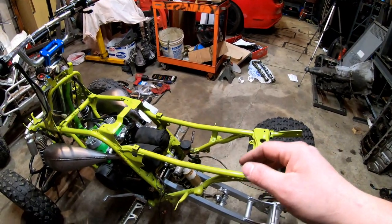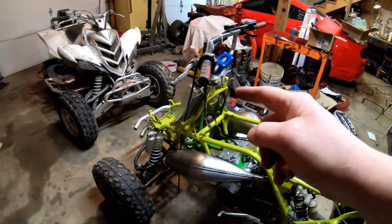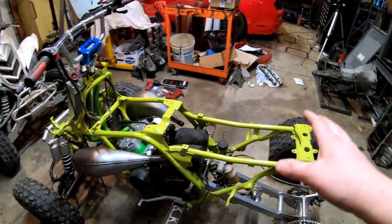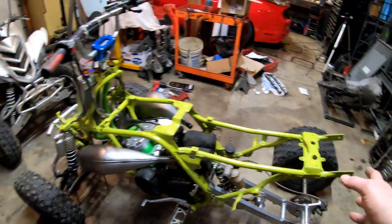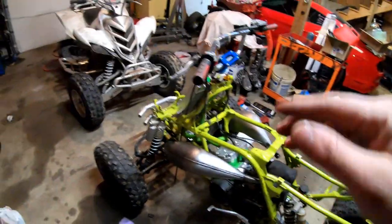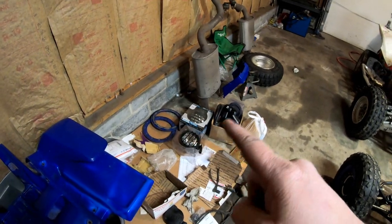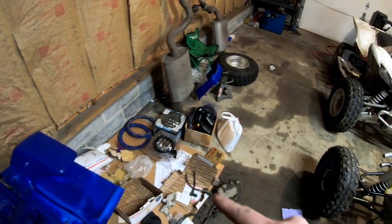Get the back brakes bled, get the front brake lines installed, and the front brakes bled. Get all the wiring on, the coolant overflow, then we do the plastics. I want to make mounts for the lights tonight so that the lights are on the quad. Those are the big Tractor Supply lights we were talking about before in a previous video. And then we should be ready for a first fire up, guys.